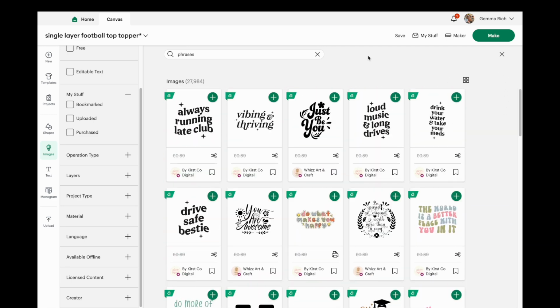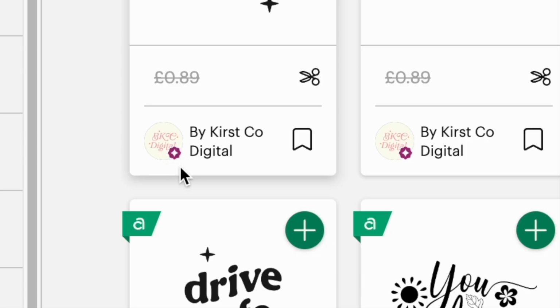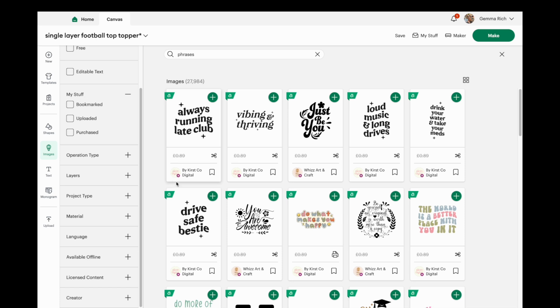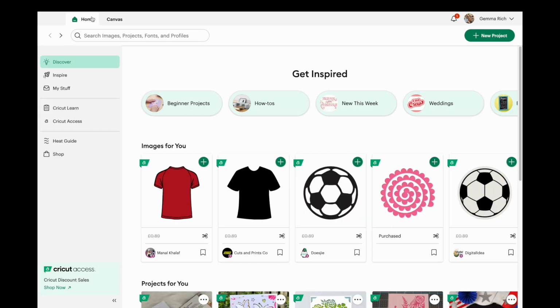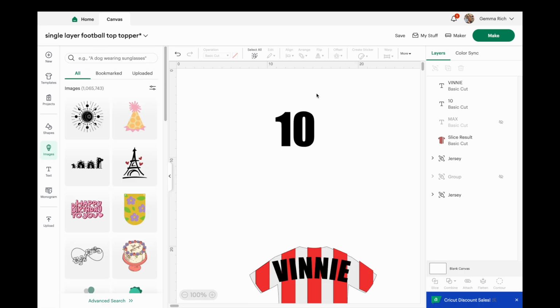Another thing I wanted to mention is that if you see an image that's got this little purple flower icon on it, all that's depicting is that this artist is a contributing artist and they are currently a featured artist on Design Space. So that is just highlighting them and shining a spotlight onto them in Design Space so that you know that Cricut is recognising them for their hard work in designing. As I said, it's not going to be a really long video because there's not loads of stuff to report on, but I did think it was important to show you the new way of looking at images and that the screen has changed slightly from before.